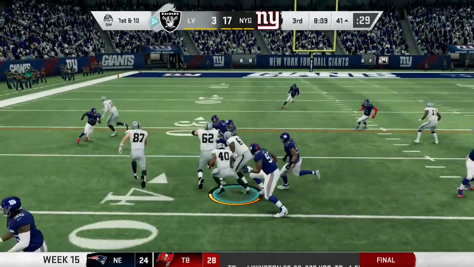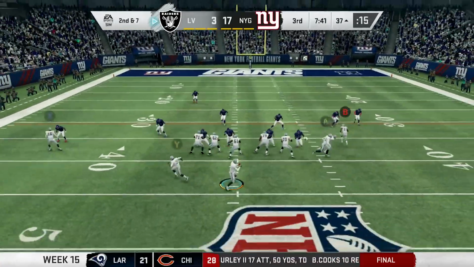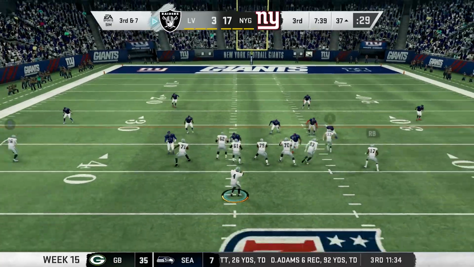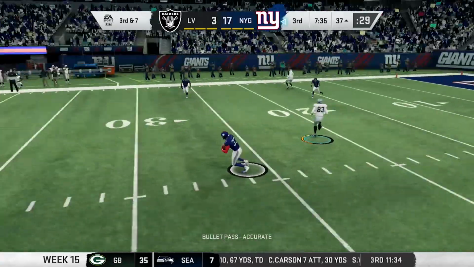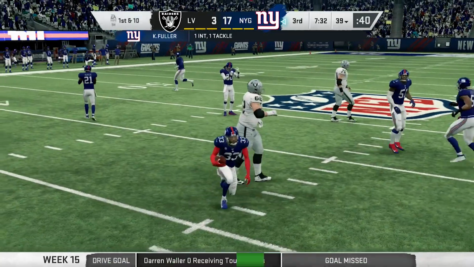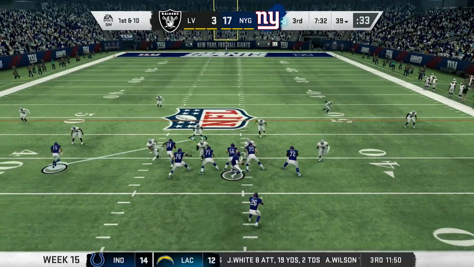Ridley takes the handoff, finds a little running room, gets hit and picks up 4. 2nd down, Carr goes back to the air, tries to hit McLaurin, but overthrows him, incomplete. It's 3rd down, Carr going back to the air. He tries to force a pass to Waller, but gets picked off by Fuller, and he brings it back to the 40-yard line. He had McLaurin wide open on the outside. Bad read by Carr. And the Giants look to capitalize.